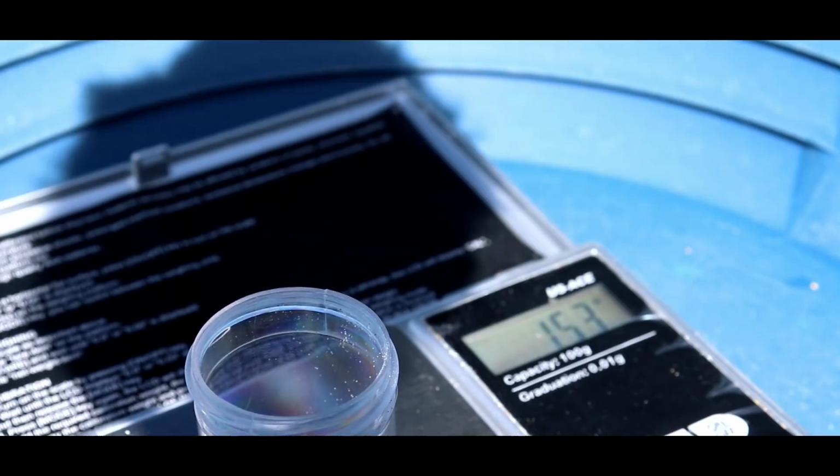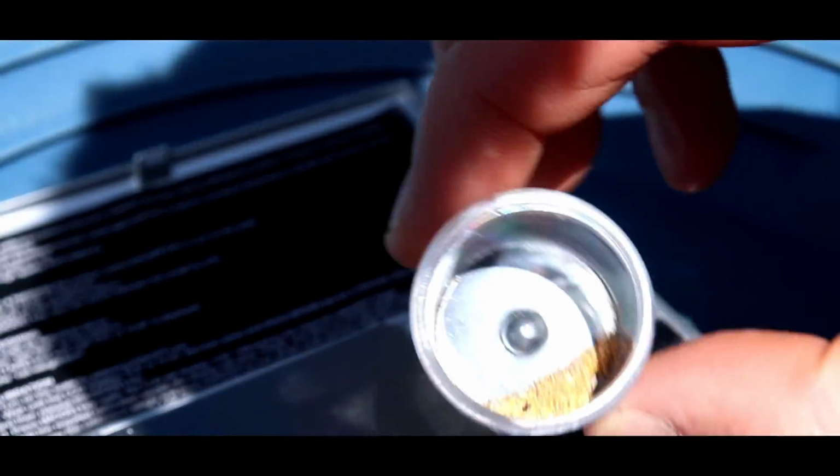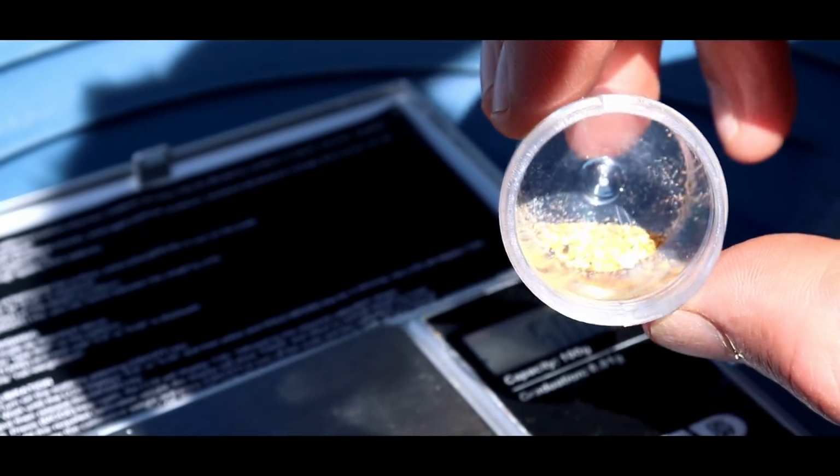Oh bro, 1.5 grams, 1.5 grams of gold. Oh, that's awesome. That is a good day and a half's worth of just mucking around. For the most part, all that gold pretty much came out of cracks and crevices.